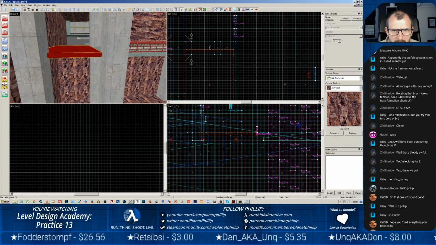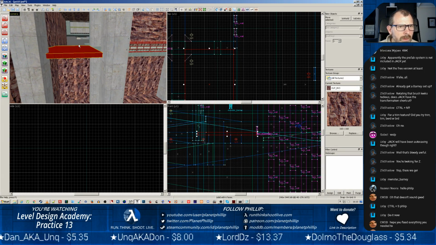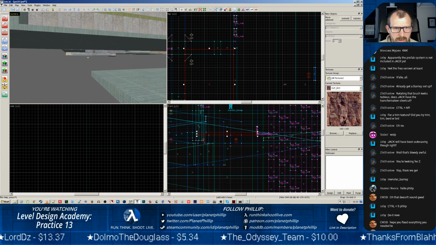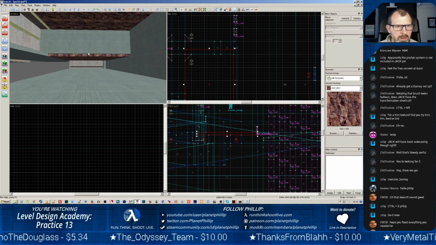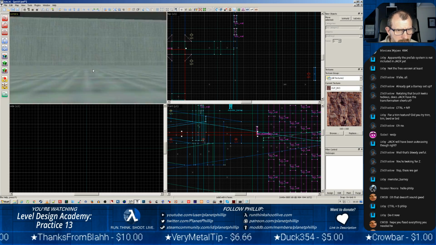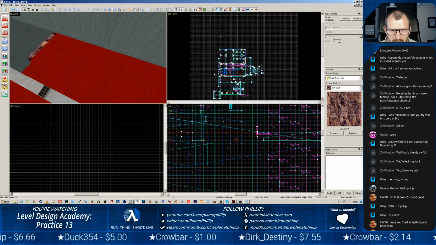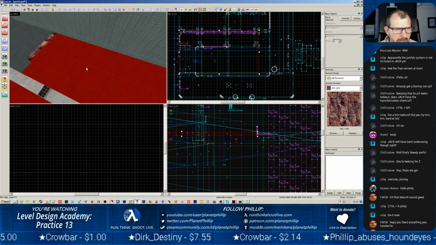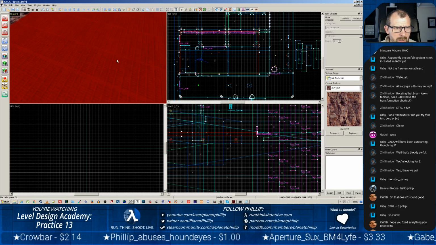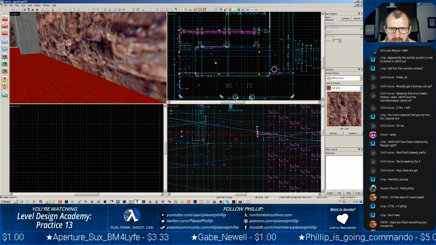So, alright, I'm working on 8. Right. You see, this is the room. Oh, what is that down there? Why is that so big? It's not even used anywhere, is it? Holy crap, look how big that floor is. Oh, I'm so nervous about just making it smaller though. But I don't even know what it's for. Where does it... is it just for this?